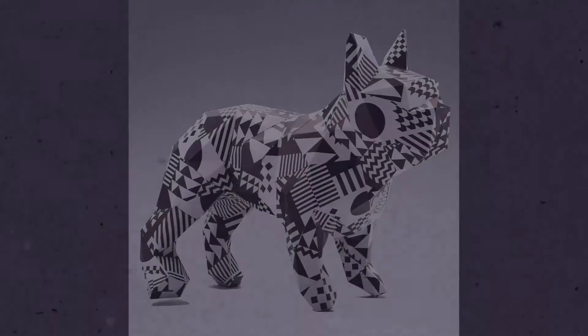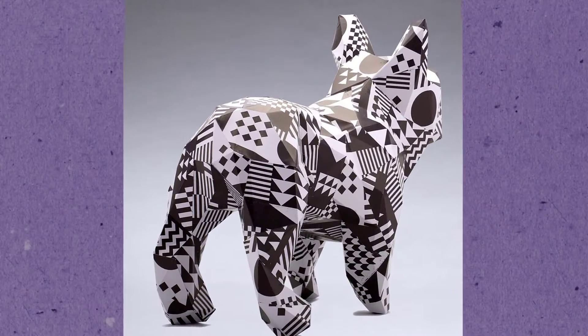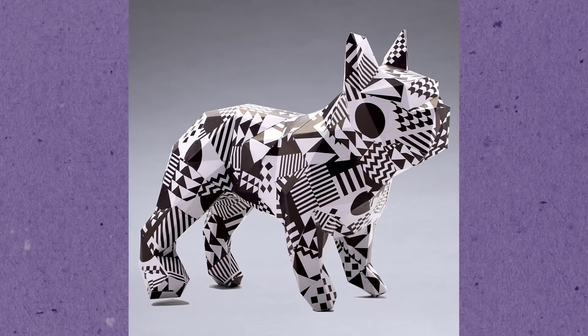There's one called Domino, which is a Frenchie Bulldog. The reason it's called Domino is because this is one of my favorite sculptures, to be honest, because I like the simplicity of this sculpture through the colors that it has, which is just black and white. It's a very interesting sculpture just to see from every single angle, because as well as the contemporary Labrador, which is my other sculpture, they both contain kind of like a modern art concept through all the patterns and graphics that I put together.